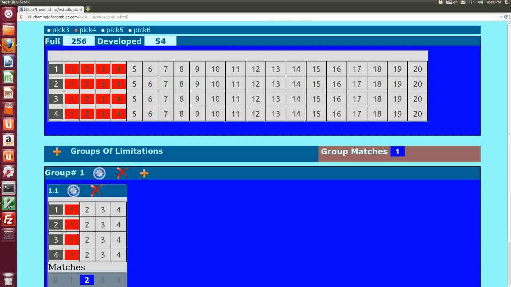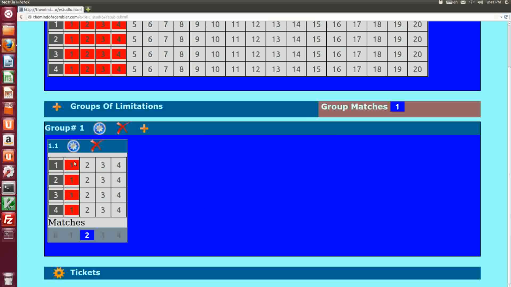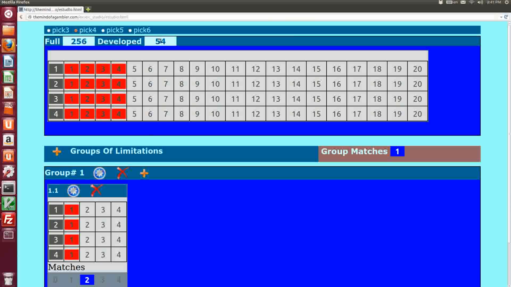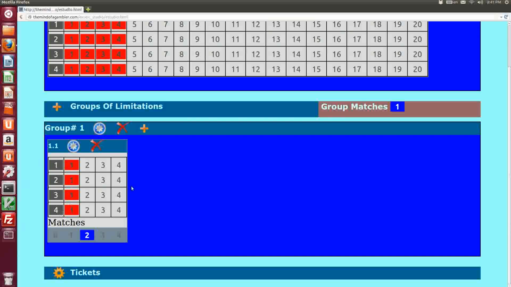Now you see that although your full system is 256, the developed system is only 54. This means that requiring 2 horses from this column to win we need 54 combinations. We can add as many limitations as we want.